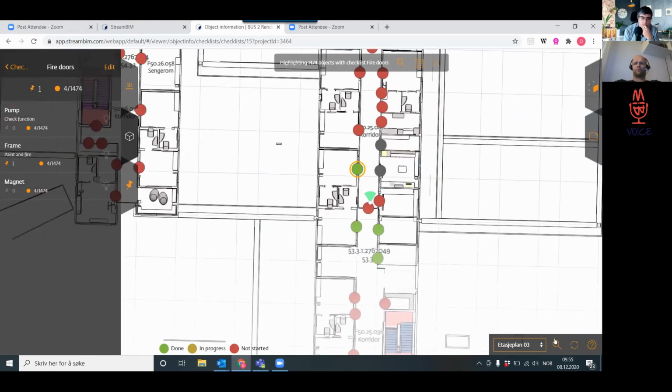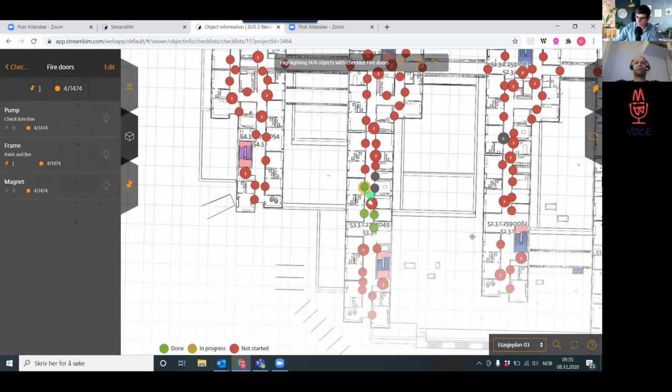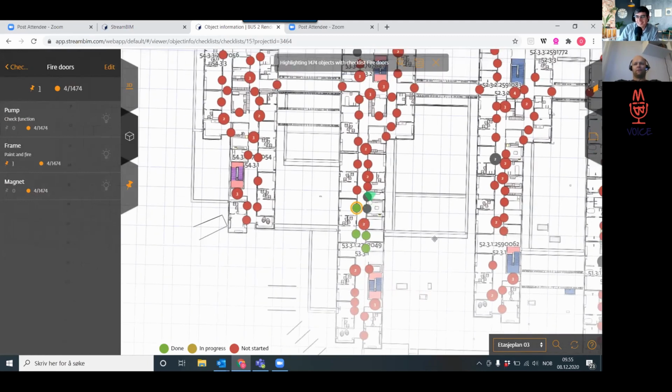There's a few others as well, but I guess it's a teaser at least. See which objects you have checked and not. So the idea behind this is it's easy to have an overview of everything you have checked.